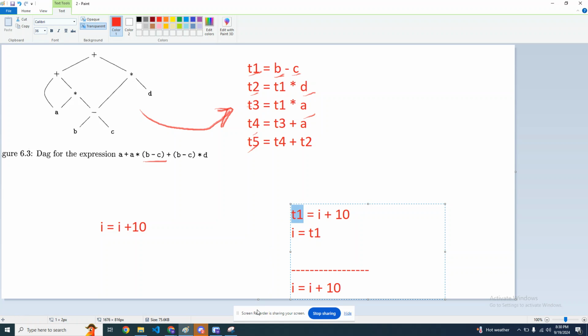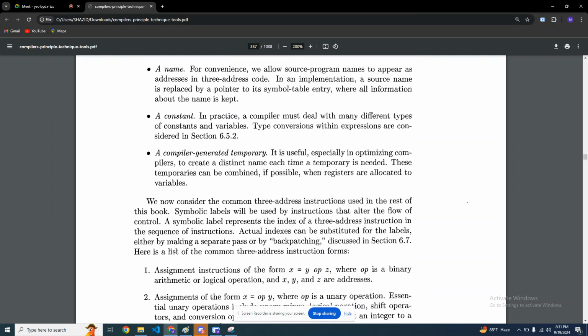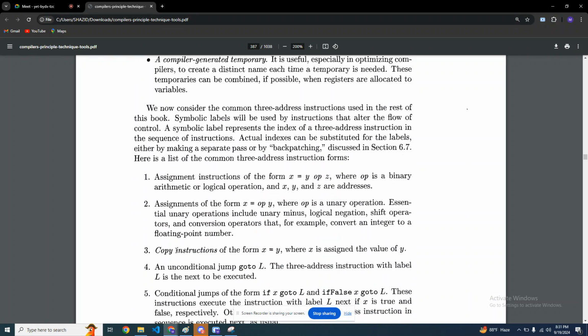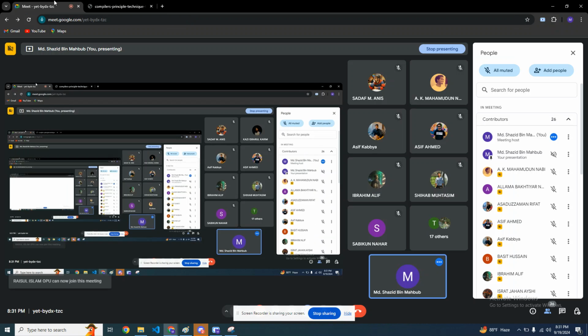Okay, so these are the three types of addresses in your three address code. Okay, so far have we understood what I have been talking about? Is it understood or do you have any confusion?